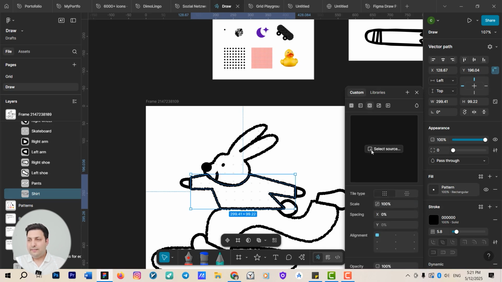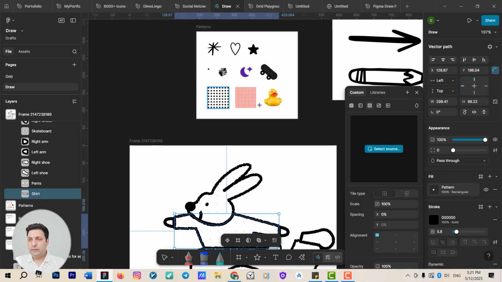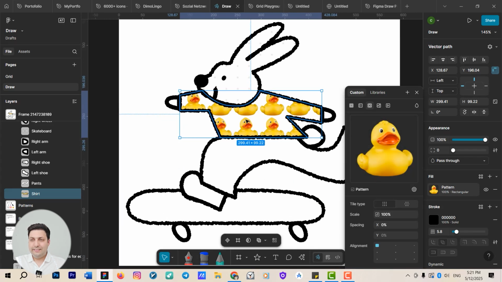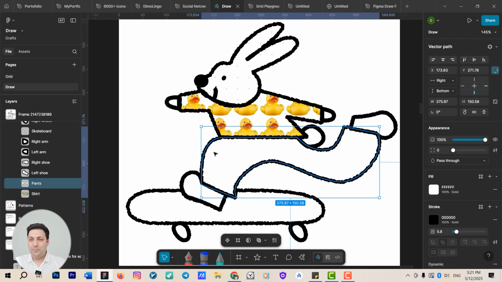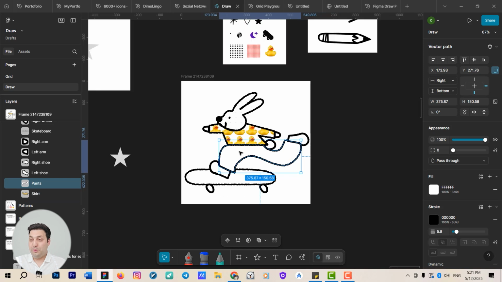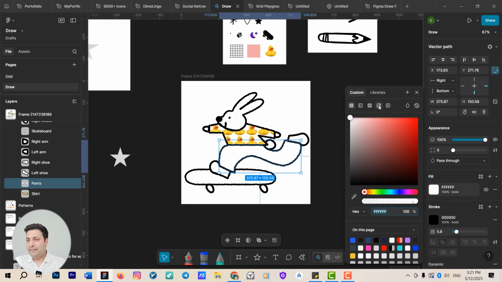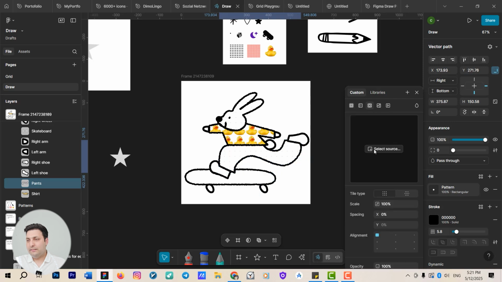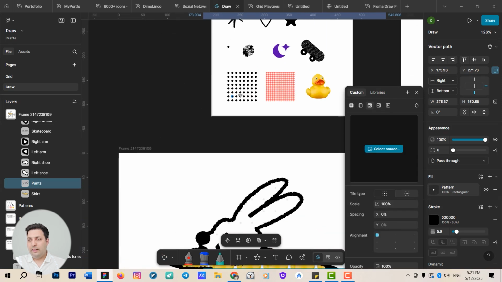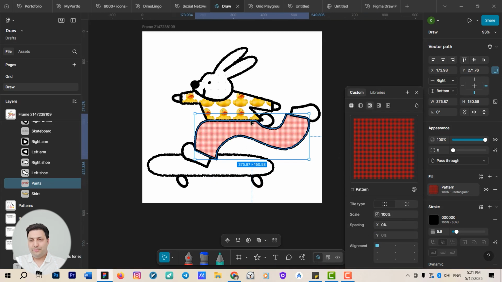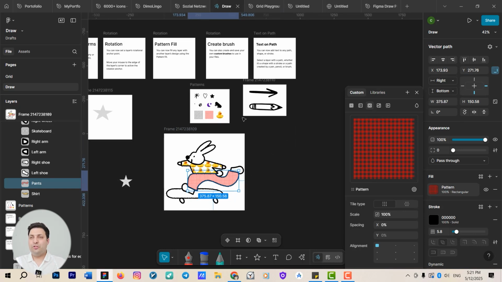Select this, select source. See, the ducks will come here. For example, for the pants, again, I go to the pattern, select the source, and this is my source. That is the new things that Figma has just released.